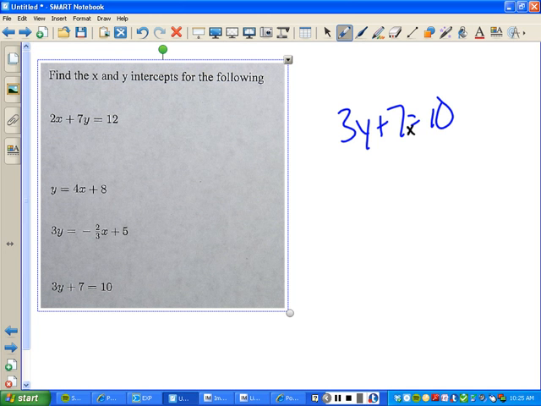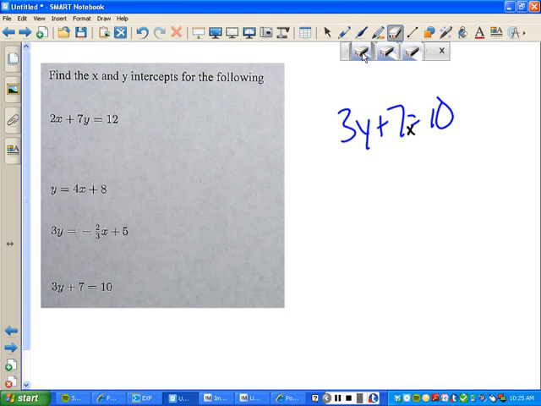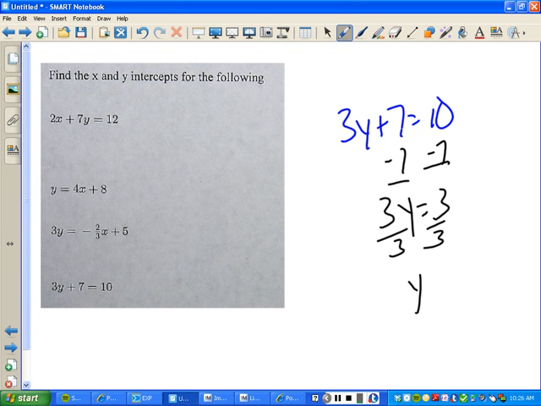You can correct me anytime because there's a chance I'm wrong. On the test, there's a good chance the problem is as it's designed. I did not put an X there for a reason. So for those of you that are going like this, he forgot an X. No, I didn't. How do you solve? Subtract 7, subtract 7. 3y equals 3. Divide by 3, divide by 3. Y equals 1. I didn't forget the x. I didn't want it to be there. Why? Because it's a horizontal line. Y equals 1 is a horizontal line, right? Looks like this. There's 1.